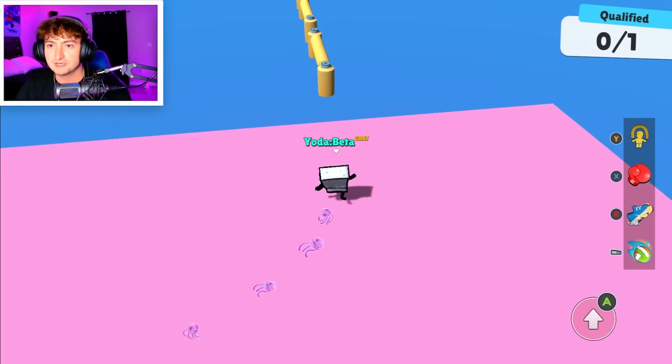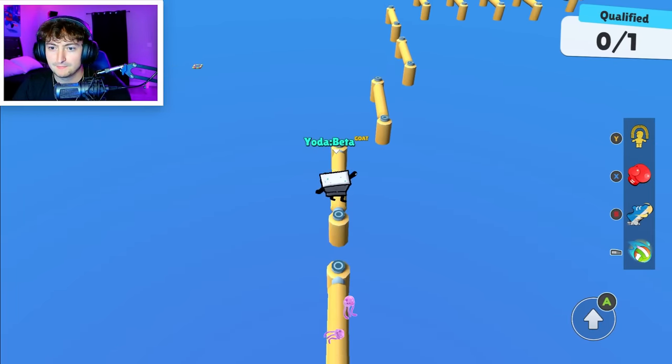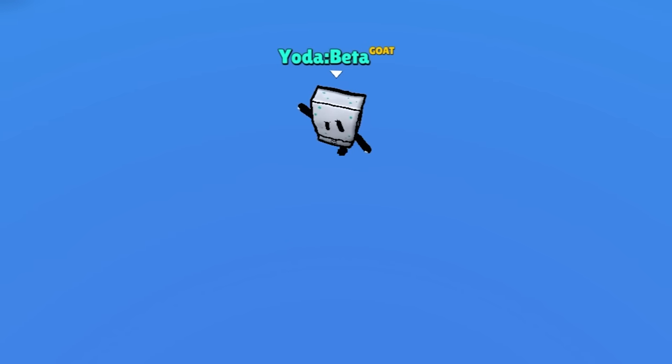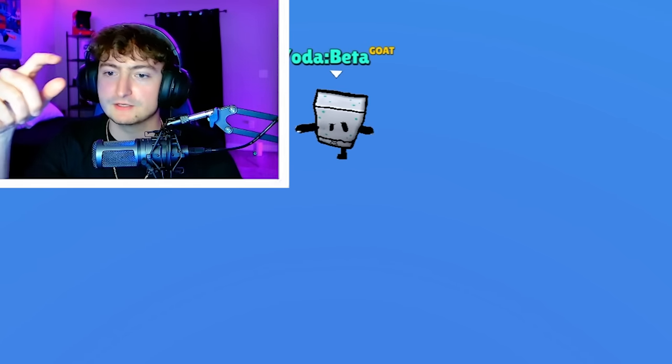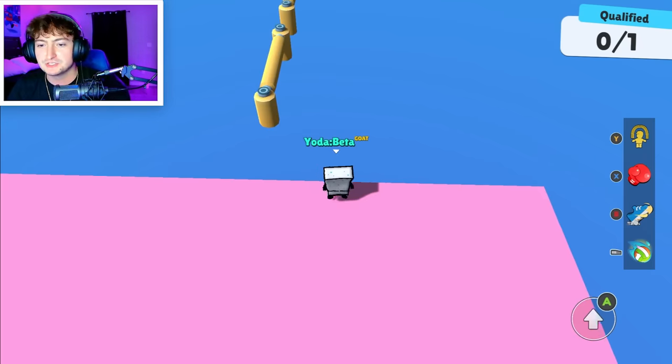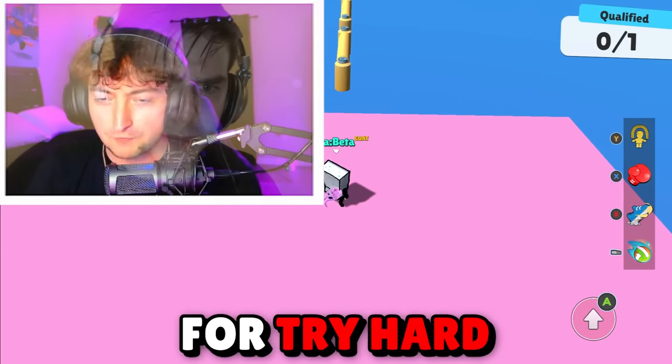We're back to the checkpoint, and we're just going to send it. All right? I'm confident. Let's do it. See, you want to get into the rhythm of jumping, then getting to the point where you're at the center, and then so you can jump again. But I think it's time we go full tryhard mode.